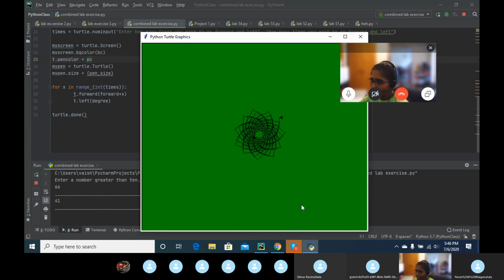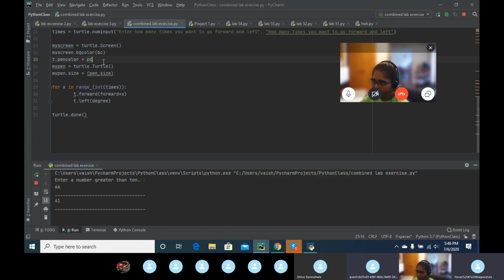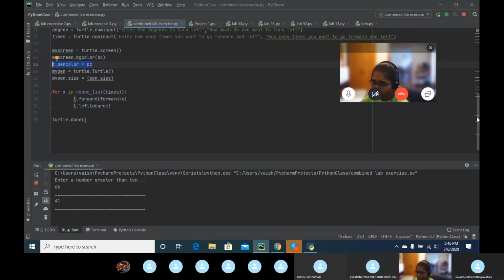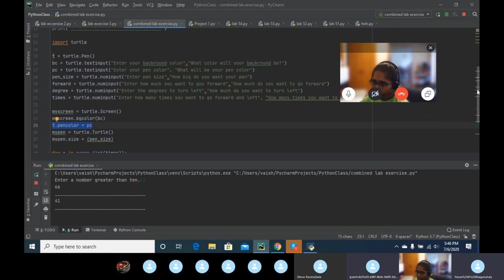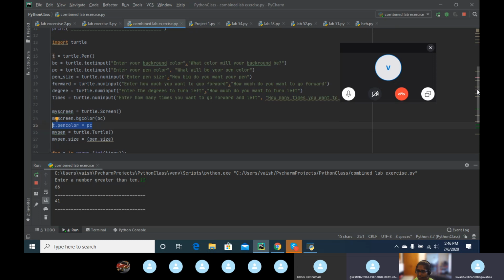Okay, Sandy, let's show me your code though. I think this code is the code that tells it to put the color. So is this the syntax for pen color equal to PC? I don't think that is the syntax for the pen color. What is the syntax for the pen color?